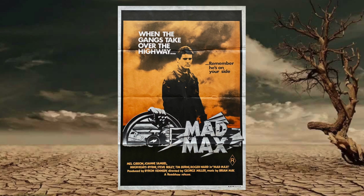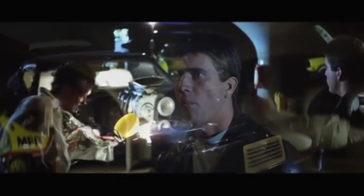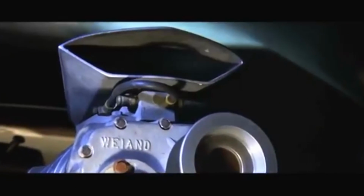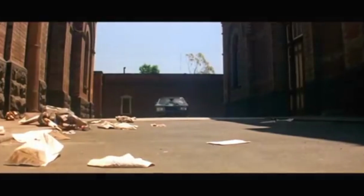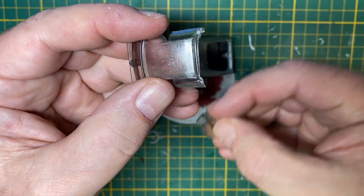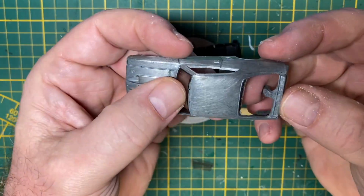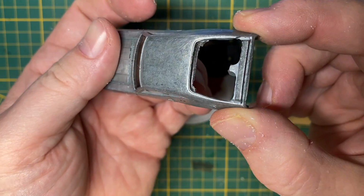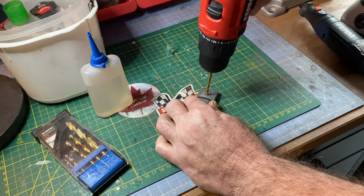In the first Mad Max film, the main Force Patrol carpool mechanics introduced Max Rockatansky to the car. It's based on this 73 Ford Falcon XB GT Coupe, which they modified to become the Interceptor or Pursuit Special. According to Barry, one of the mechanics, it has a dual overhead cam engine and thanks to the blower makes 600 horsepower at the wheels. It's basically brand spanking new when Max rolls out on patrol with it for the first time.